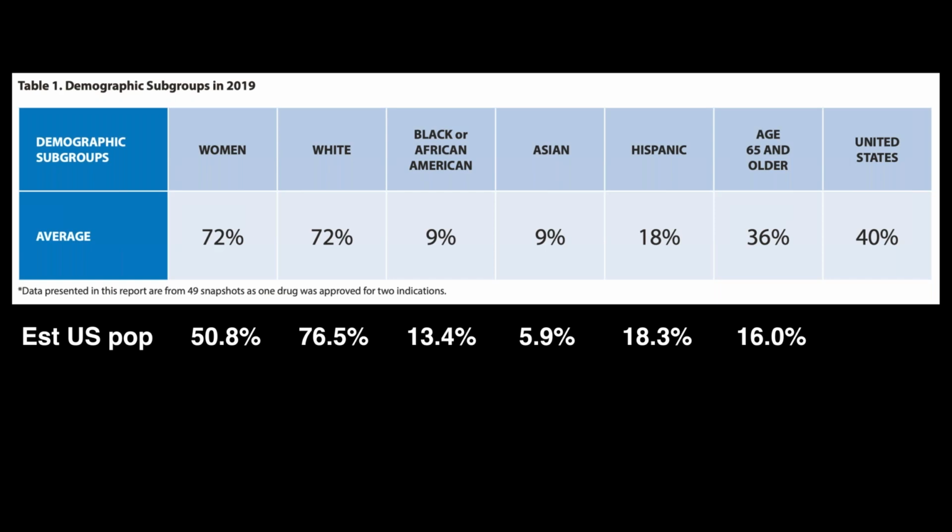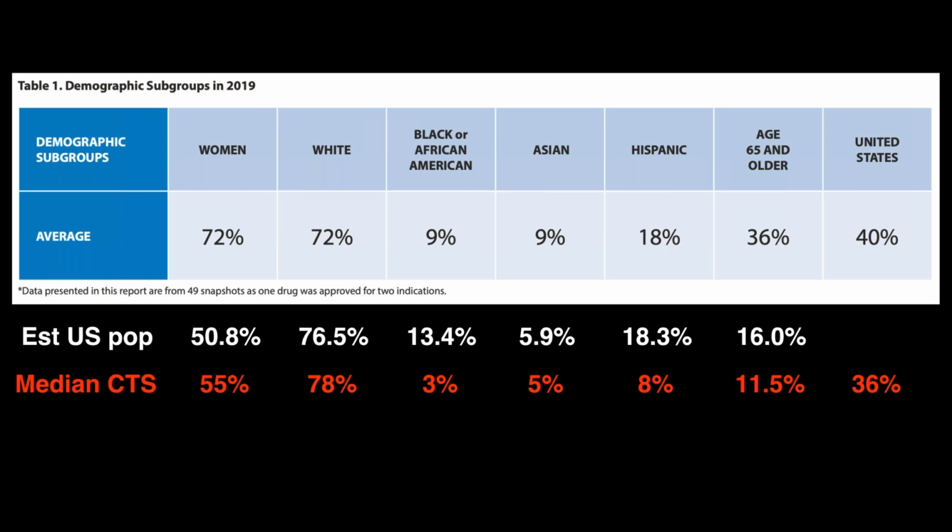However, those of you who are mindful of measures of central tendency know that the average, the mean, covers all manners of sin. If you pull out the median, which is a less biased measure of central tendency, you can see that for certain underrepresented groups, particularly Black and African Americans, as well as individuals who are 65 and older, the representation in terms of median estimates across all clinical trials, all FDA approvals last year, is quite stark.